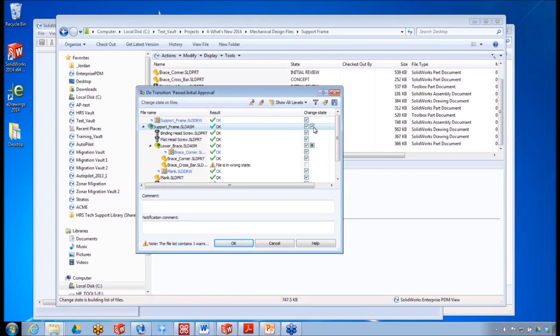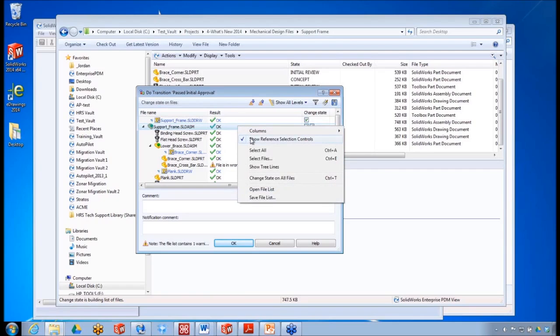So that's a really useful feature if you are wanting to dig down on specific assemblies and just choose those for either selection or deselection. So that's a nice little feature that they added in 2014. And that's just simply a right click and choosing this show reference selection controls.